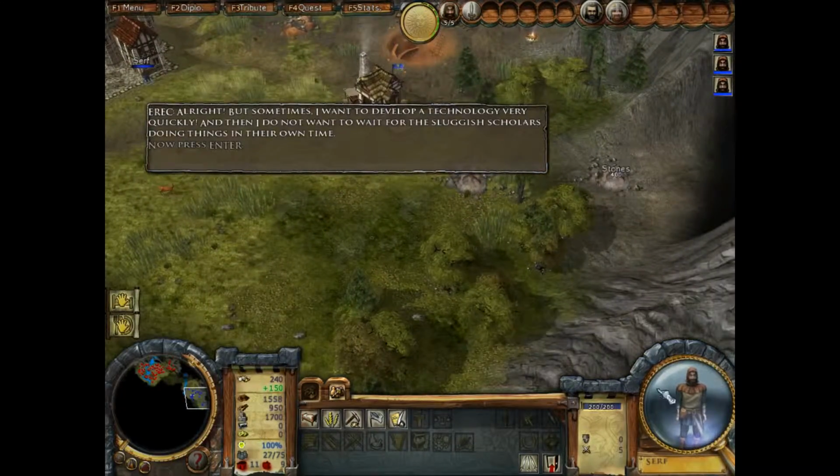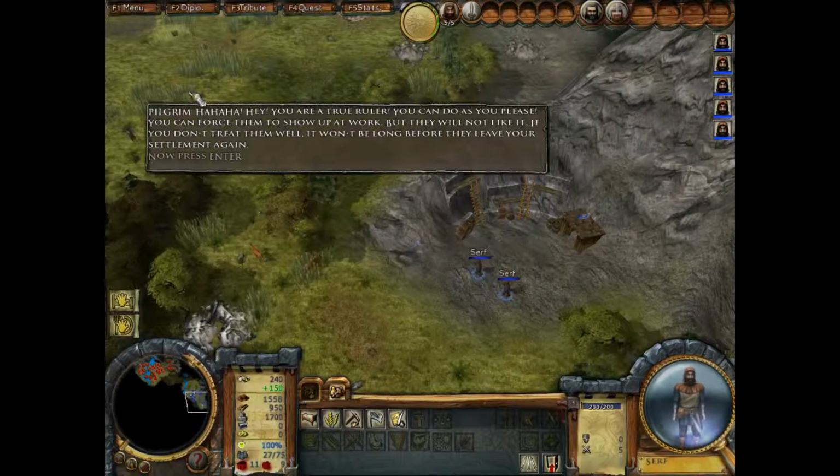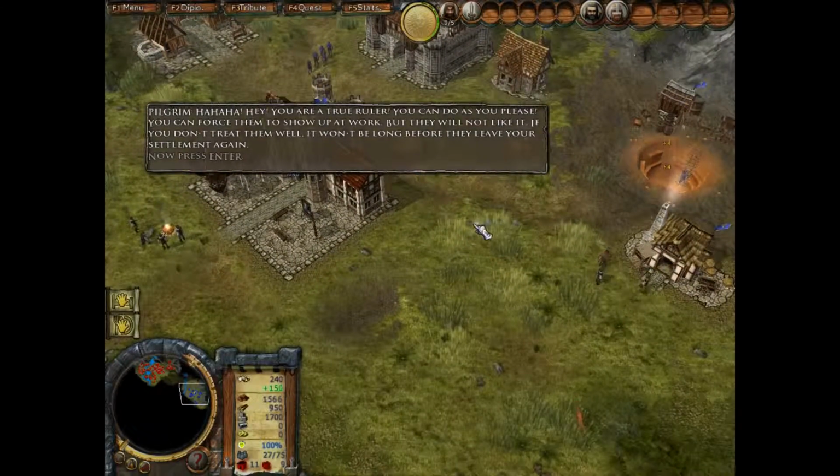Me. if the building should collapse. Hey, Not my fault. you're a true I ruler. wasn't even here. You can do as you please. In fact, you can force I them was to inside show up of at this work, nice little but they will not like it. clearance. If you don't all treat busy them well, chopping down trees. it won't be long before they leave your settlement again.